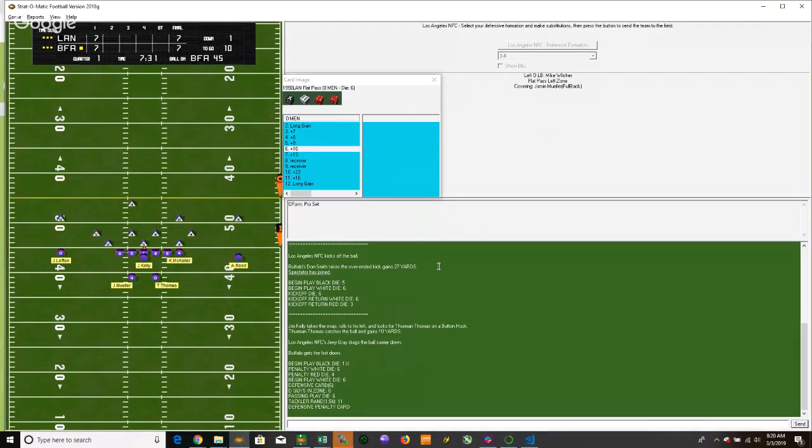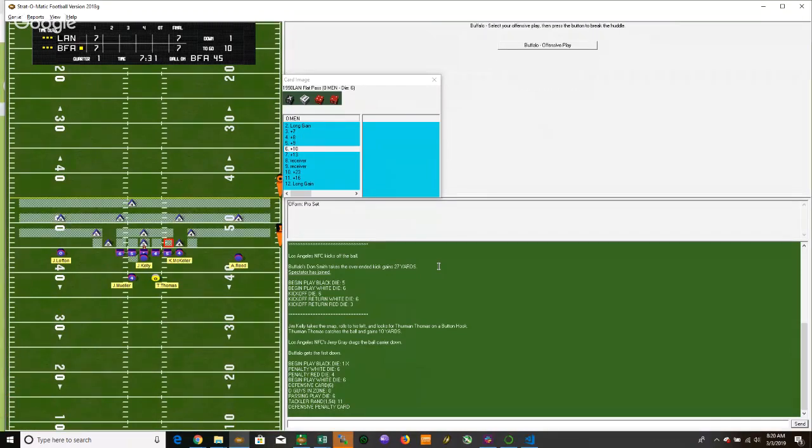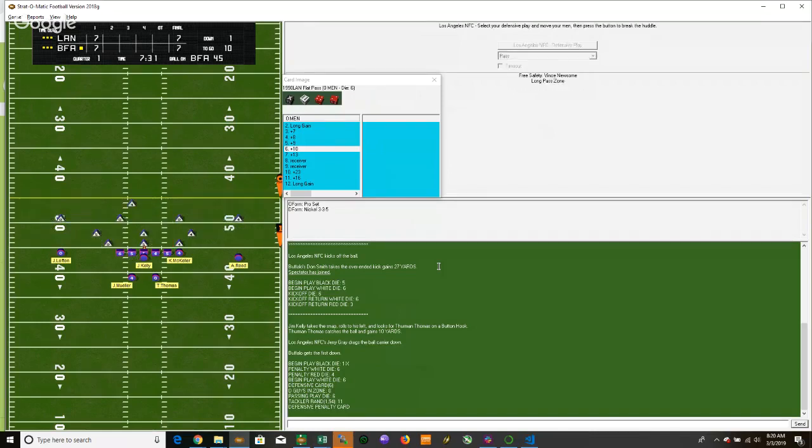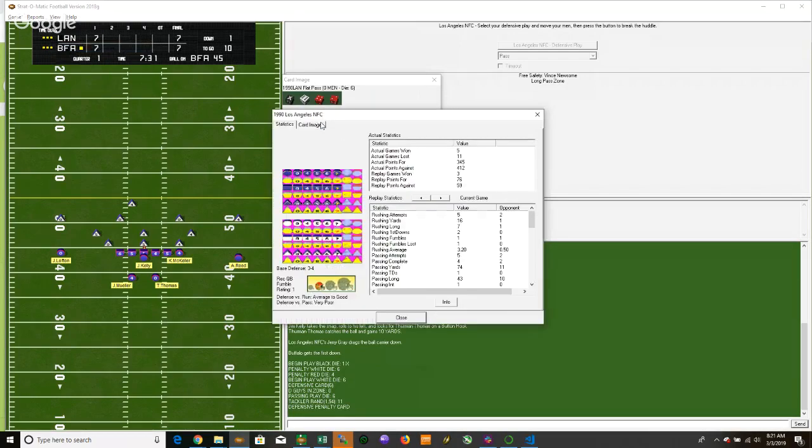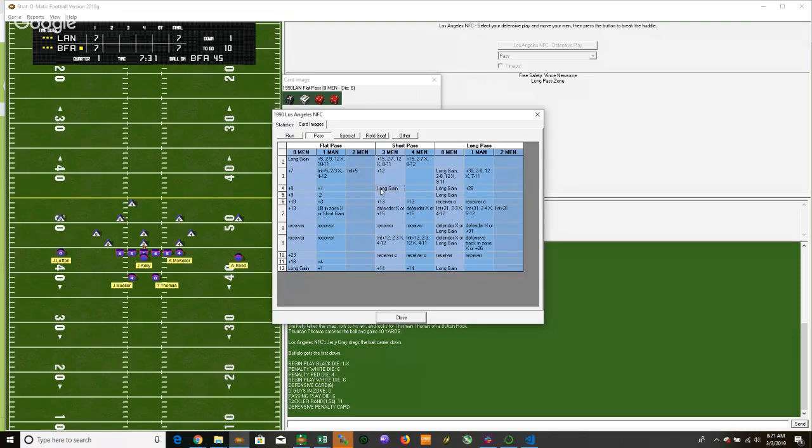Zeb had pulled two guys back to the deep zone, thinking that Kurt was going to right away look for the big strike. The Rams have a very poor pass defense, and against Jim Kelly, that's not good. That means with 3-min in zone, a 4 is long gain. But Zeb's going to this 3-3-5 to prevent that by double teaming two guys every time.